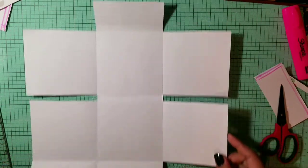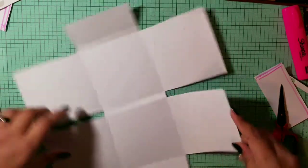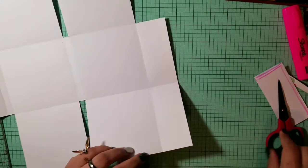Okay, so that's what it looks like. Oh, and then we're gonna cut this side right here.